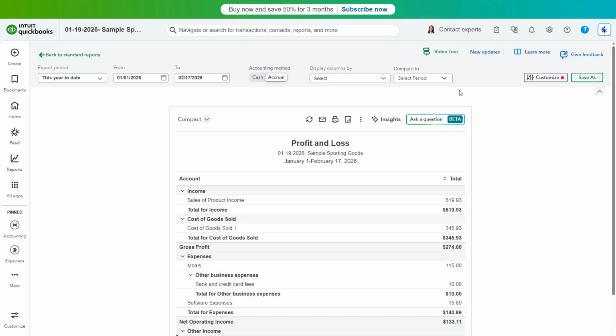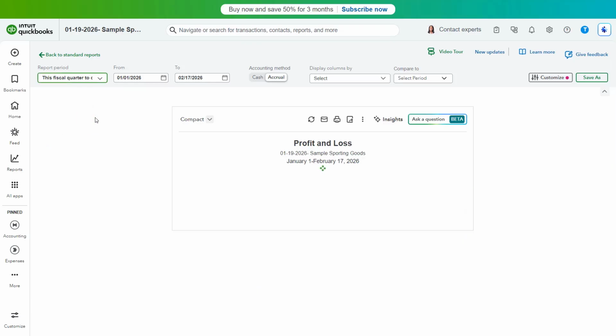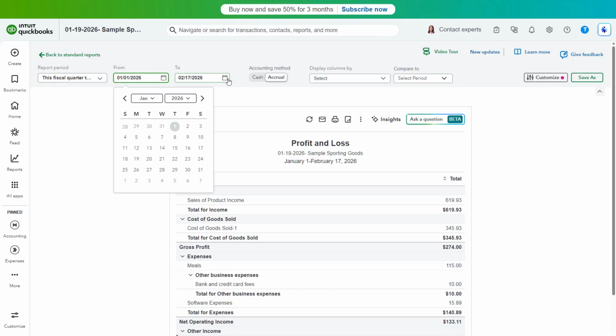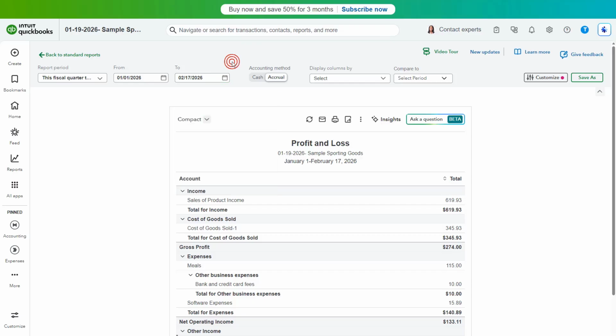To change the date range of data shown in the report, select a choice from the Report Period dropdown in the Report Customization Settings section above the report to select from common date ranges. Alternatively, to select a specific start date and an ending date range for reports that use a date range, select choices from the adjacent From and To calendar drop-down fields. Alternatively, to select a single date as of which to show the data for reports that show data as of a date, select a date from the adjacent As Of calendar drop-down.